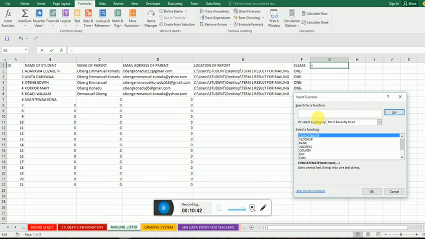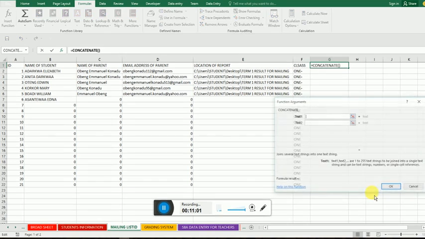Concatenate. If you don't find it, you have to type it. So we have what? Concatenate. Then you click on go, and you select what? Okay.